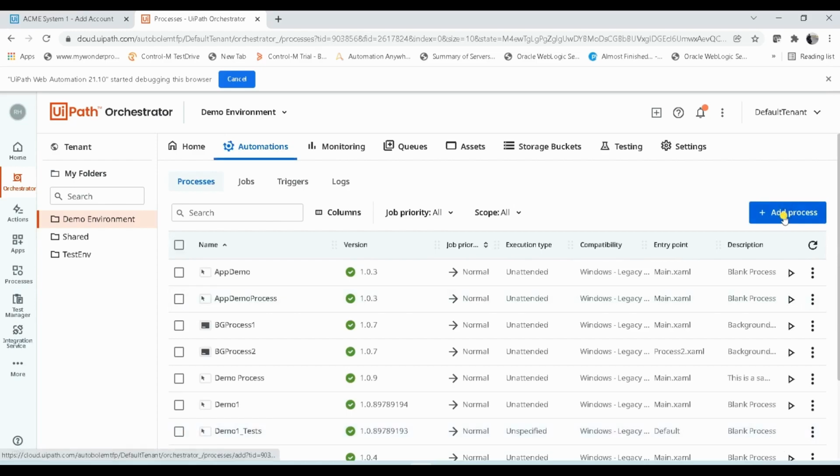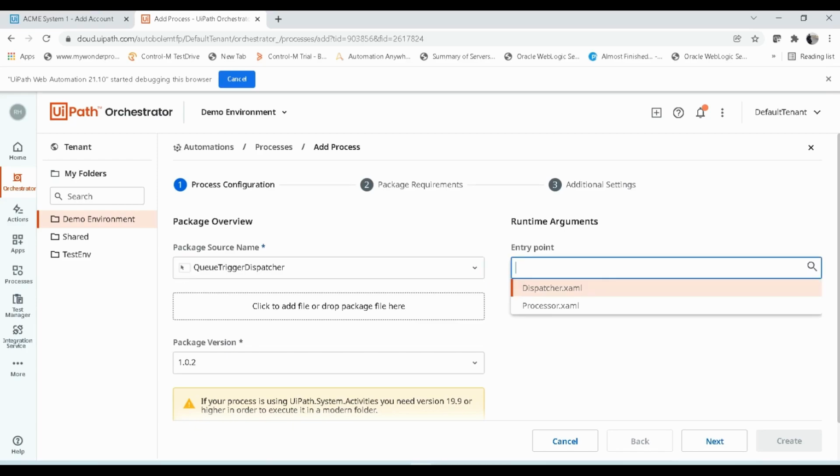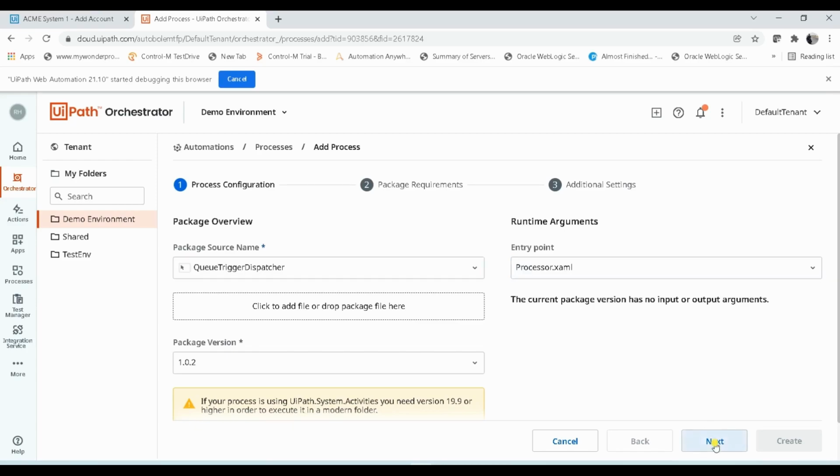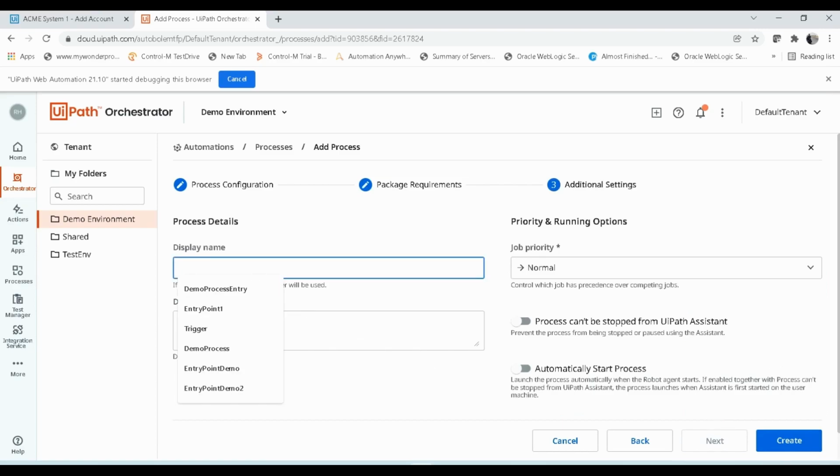Okay, I'm going to create one more process. I'm going to select the package queue trigger. I'm going to choose the entry point as processor.xaml. Next. What should be the name? Sorry, not this one. Queue trigger processor.